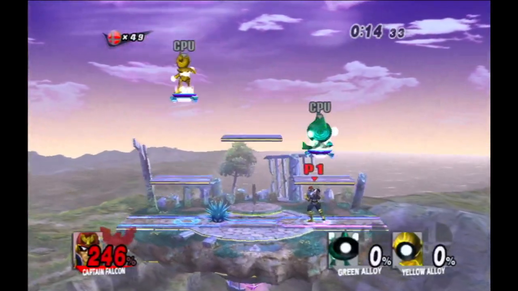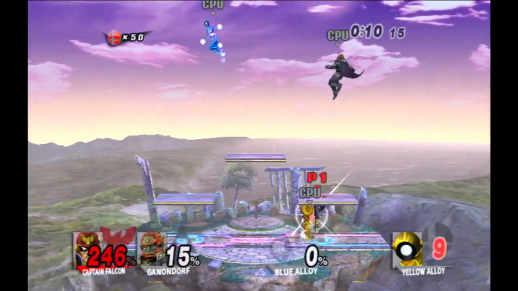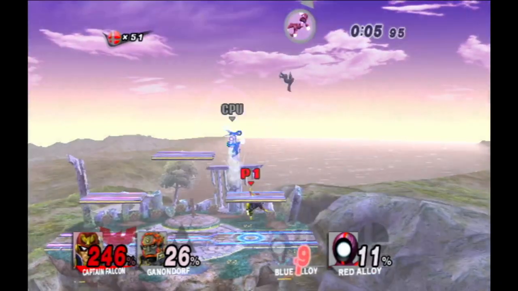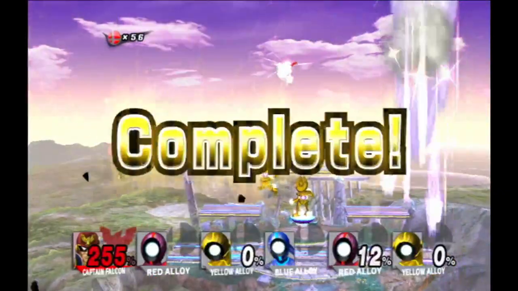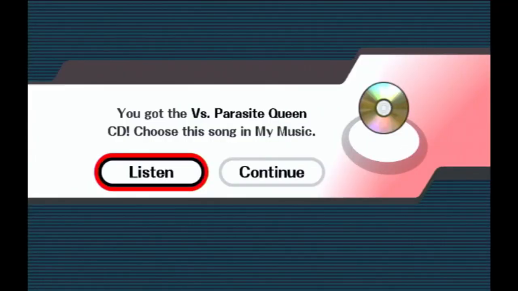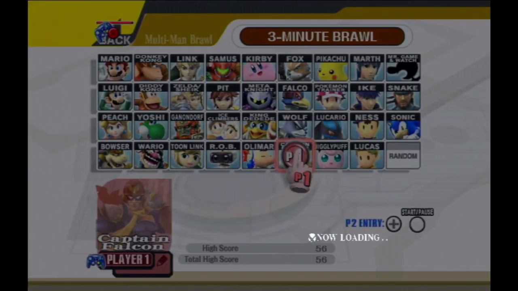CD! We got a CD there. It's very rare for CDs to drop, and we got Ganondorf. Except we killed him. Yes, we've won! We've won that. Parasite Queen? From Metroid Prime, okay. So that's 3 minute brawl.